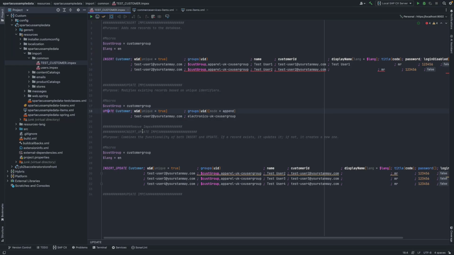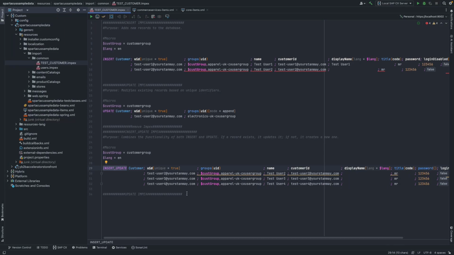If any existing data is there, it will perform the update, and if that data is not there, it will perform insert. Mostly you will use insert update for operations, but sometimes you can use insert and update separately. That is the benefit of insert update, you can do both at a time.